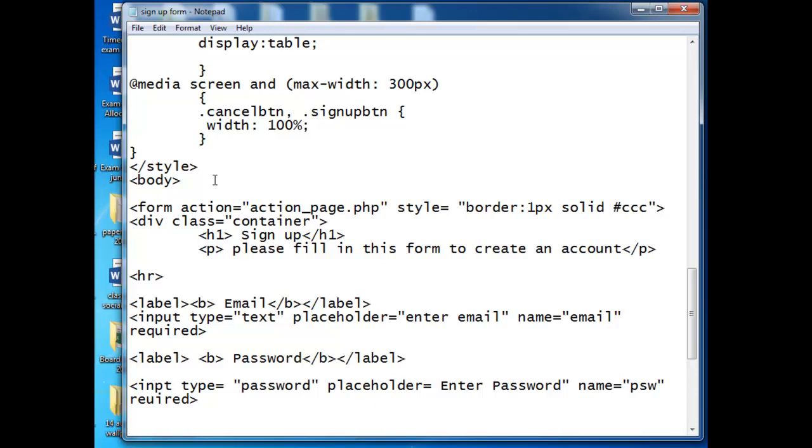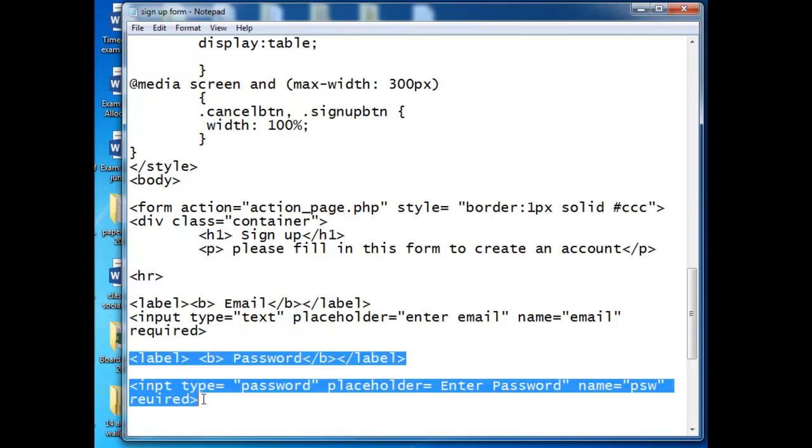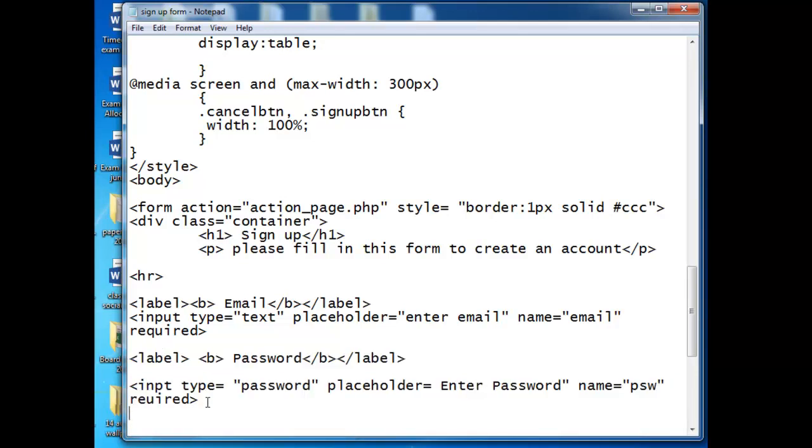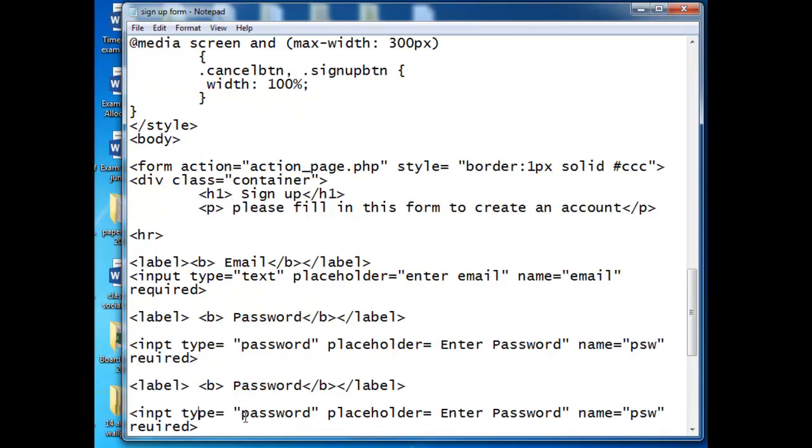Now you have to do it with the repeat password as well. So I have to copy these same two labels and paste them with input type equals to password, and placeholder is not enter password but repeat password.